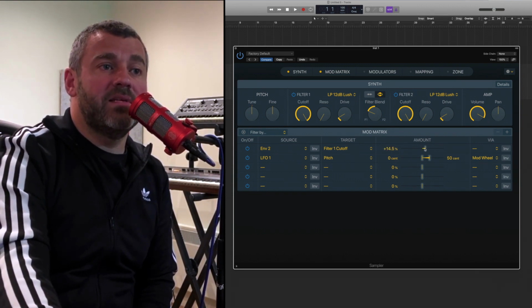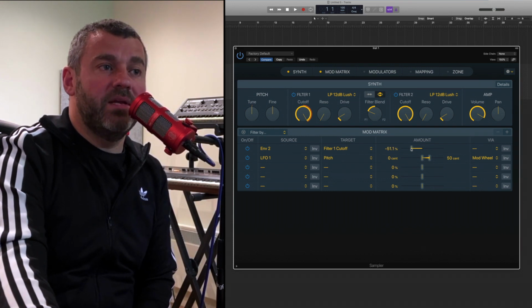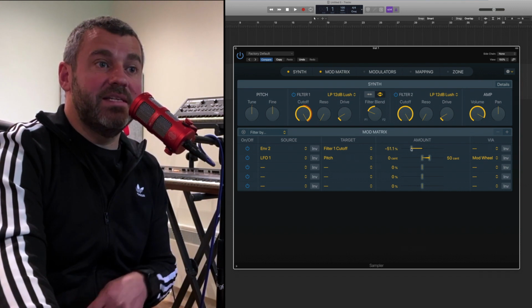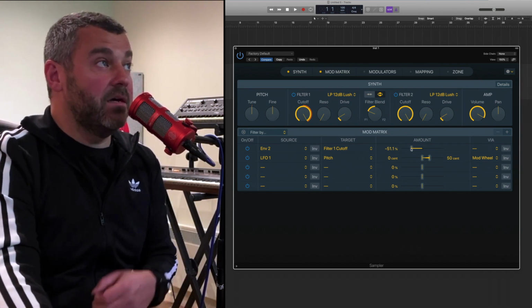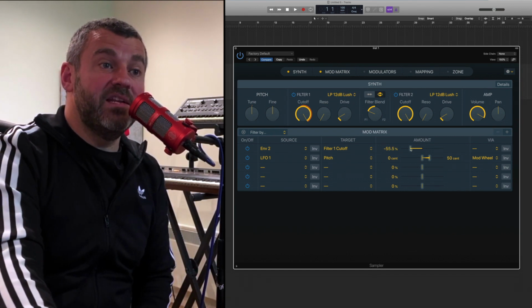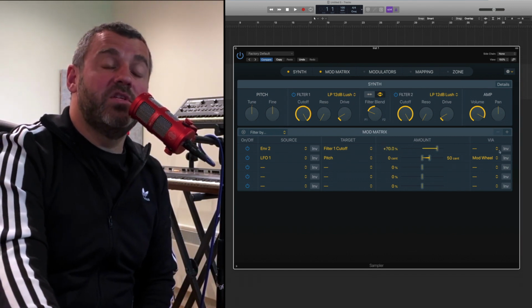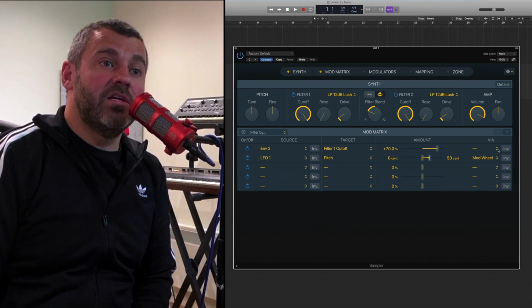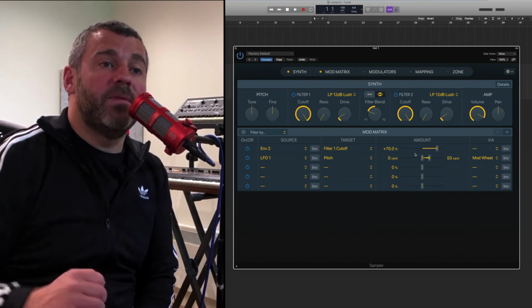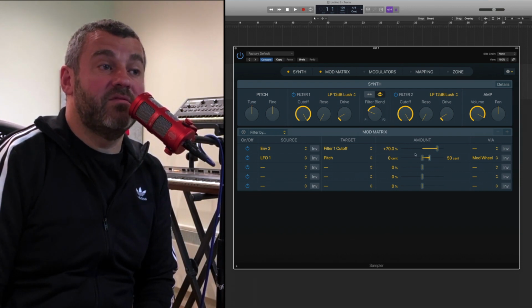Here you can select the amount, including negative amounts, which means that any shape that you select will effectively play back upside down. Imagine, for example, you are mapping an LFO with a ramp shape. Well, that ramp would be inverted if you used a negative value. And again, we have a chance here to set up the via control, so we can map a controller to select the amount and how it's applied to anything we set from a source and target point of view. So that's the mod matrix.